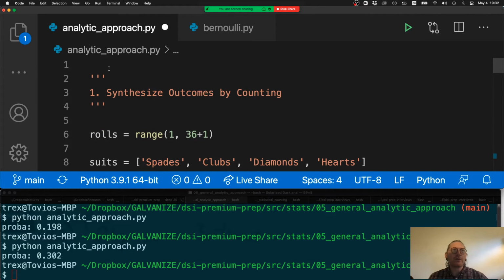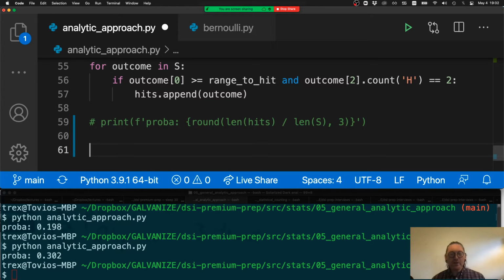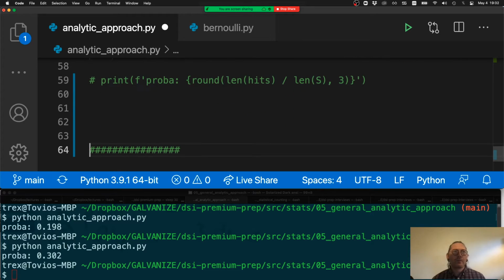that's a counting example. We're talking about 3 different types of analytic approach here, or subtypes, let's say. The next type we're going to talk about is a sampling approach.